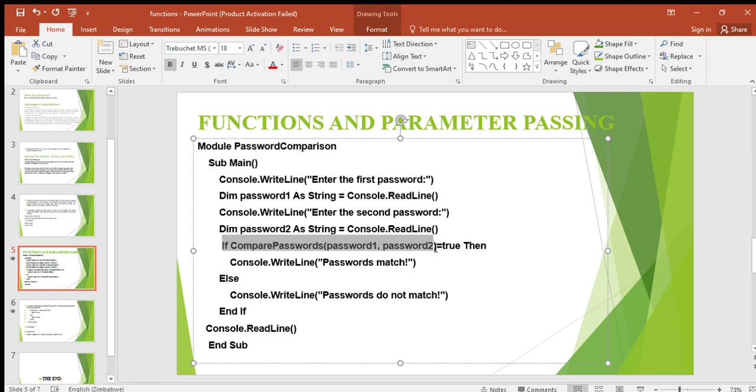It either returns true or false. We are saying if it returns true, then it means these two values are the same, so passwords match. Else, if these two values don't match, we must get this error message.